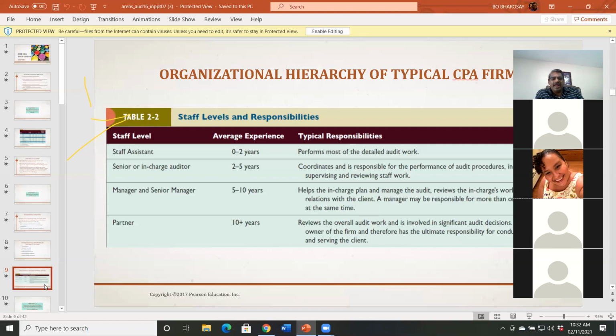So the partner came out and asked me if he should send someone. And I said, no, I think I can manage this. And I ran the job. As soon as that job was done, which was about 3 months after, I became a senior accountant. And I started running jobs for that partner because he knew I was capable of running it all. So you're moving up always at 0 to 2 years.